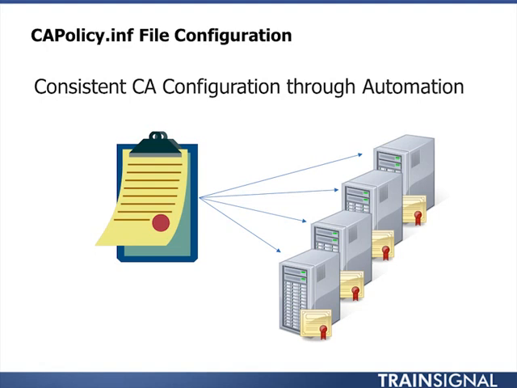I can configure things like certificate lifetimes. I can determine the number of bits of encryption that I want to use for different kinds of encryption scenarios. That and lots more are all embedded in this text file. By putting that file in the C:\Windows directory, and doing so, importantly, before I start the installation of Active Directory Certificate Services, it means that during the installation of ADCS, it'll find that file, read it, and configure the environment to take advantage of the settings that lie inside of it.